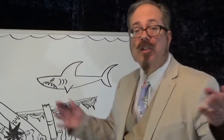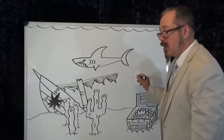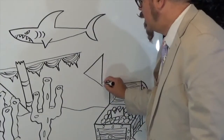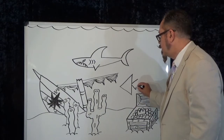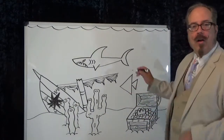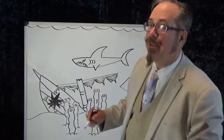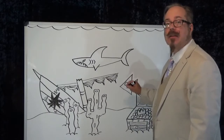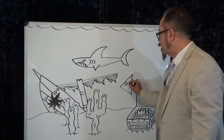How about a triangle? Let's try it. I'm going to start by drawing a triangle. Now, I'm going to put another triangle right behind it, a smaller one this time. That already starts to look like a fish. Now, I need an eye for it, don't I? So, I'm going to put a circle. And I'm going to put a dot somewhere in the circle. If you want it looking up, or down, or front, or back, that's where you put the dot. Let's make him looking back behind him.